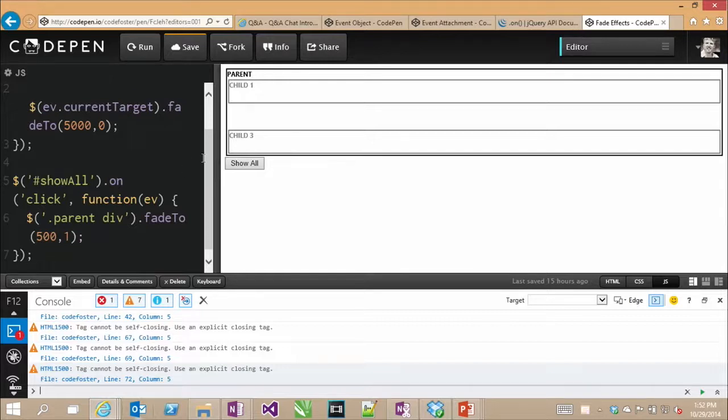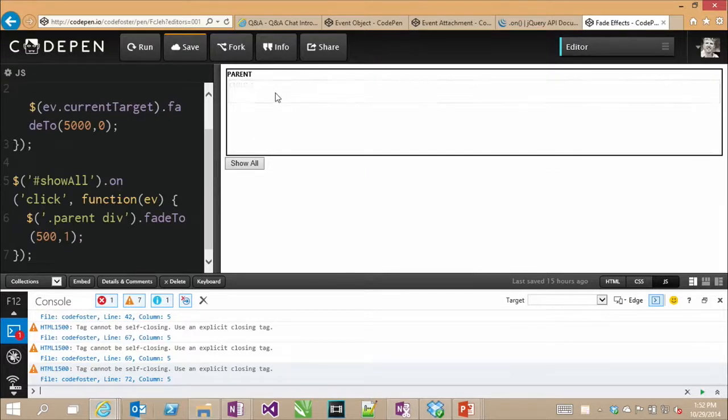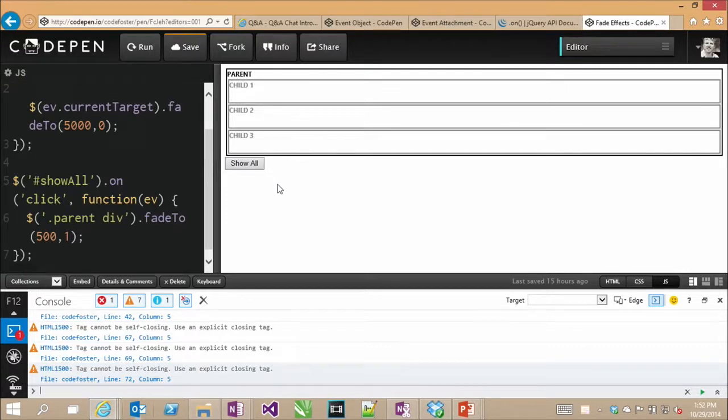Oh, wait. So I click on them. They take 5 seconds to disappear. But it's cool that I have the ability to do that, right? And then when I click on show all, they all fade back in. So pretty slick that I can do that. And you know what? Behind the scenes, this isn't difficult for the jQuery library to do. All it's doing is setting CSS properties and using CSS to do exactly this. You can do the same thing in CSS. You don't have to have jQuery. That's true. Okay, so that's the way to do the fade.